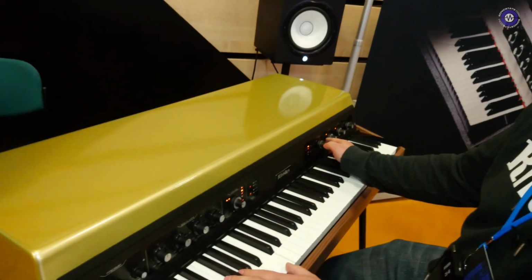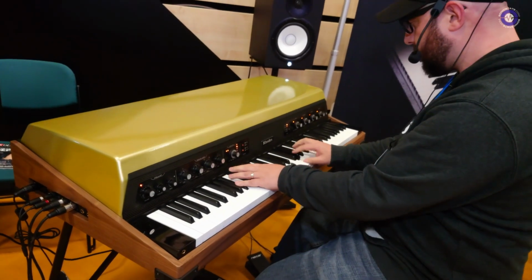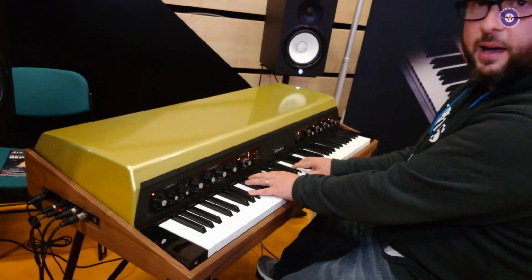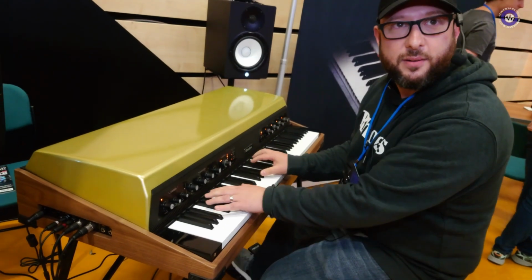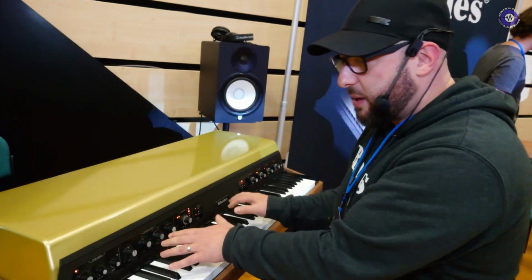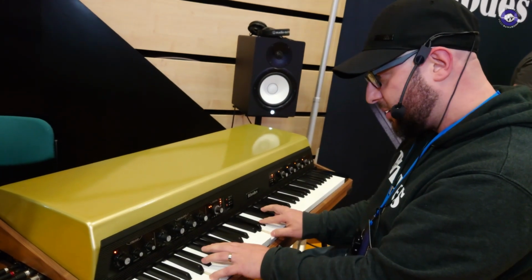So this is a bit of the chorus sound. I've actually got this assigned to an expression pedal down here, so I can do almost like you had a mod wheel, but on a pedal. So you could speed it up. It's a really nice little trick that it can do. We tried to make an instrument that's as hands-on as possible, so you can do a lot with the sound with the pedals and all the various features on board. So that's sort of classic.